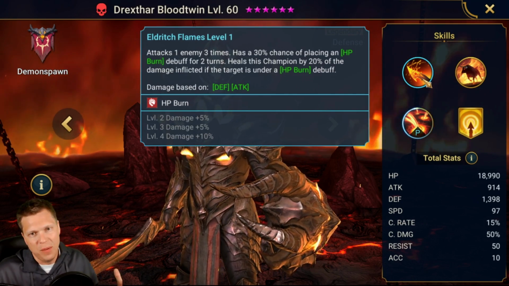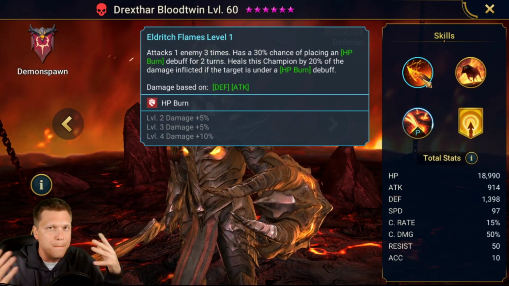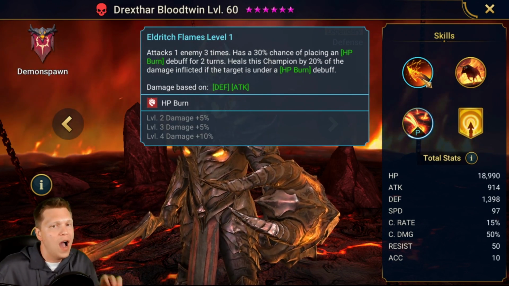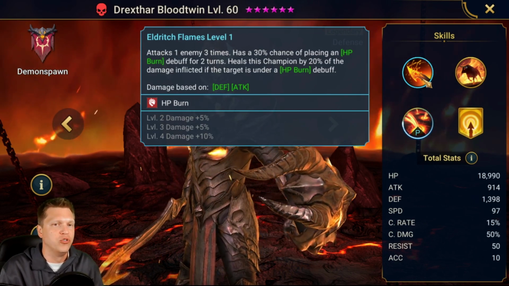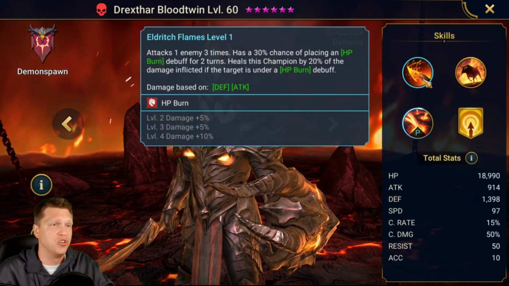And a defense type champion with 1400 defense and 19k HP, that's not bad in terms of base stats. The 97 base speed is a little bit low. I would like to see that be about 100 to 102, 103 or so for a legendary champion. So definitely not one of the faster legendaries in the game.